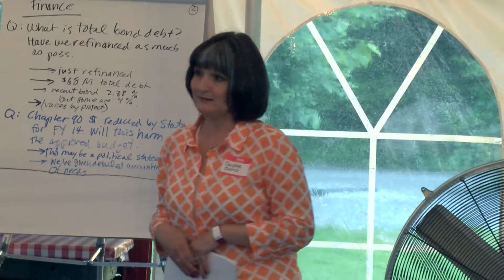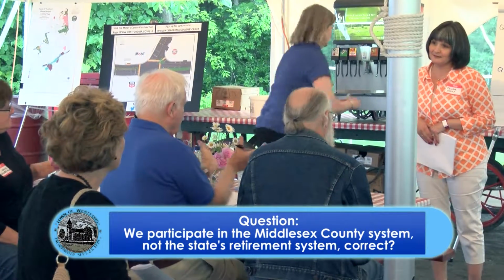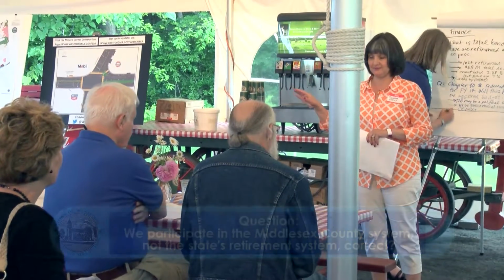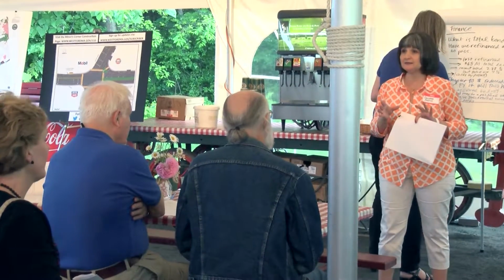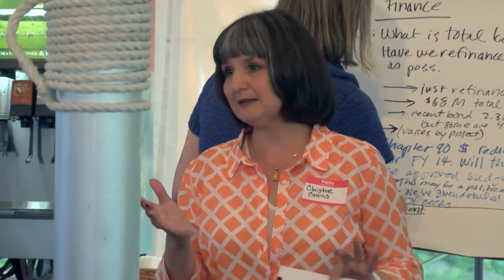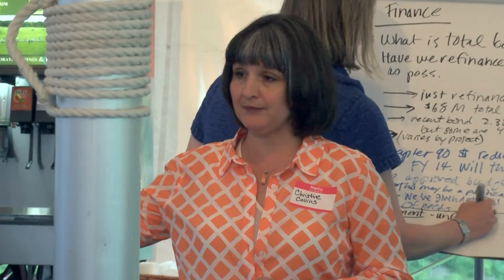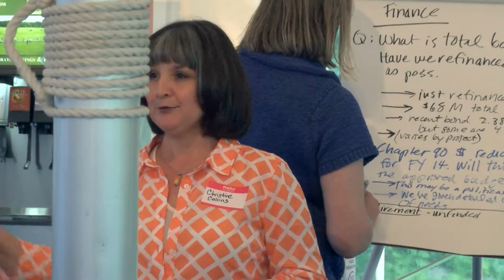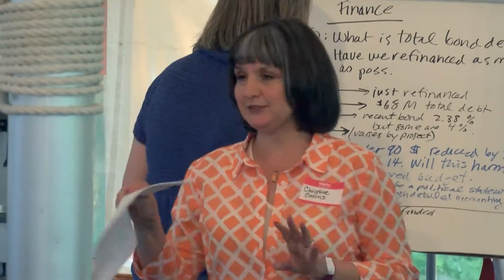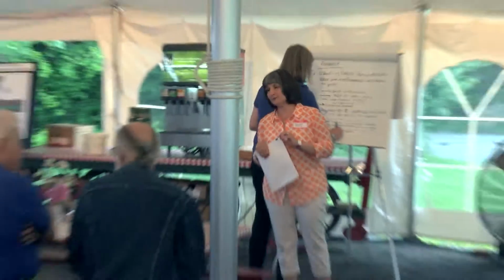And we participate in the Middlesex County, we're not pooled into the state. We are not pooled into the state retirement system. We're participating in Middlesex. Middlesex has, I think, 74 communities in it. But we have our funds invested with an agency called PRIM, which is tied into the state somehow. It's where the state school teachers' money is all from. I'm not sure it's good or bad, but do we have any options?